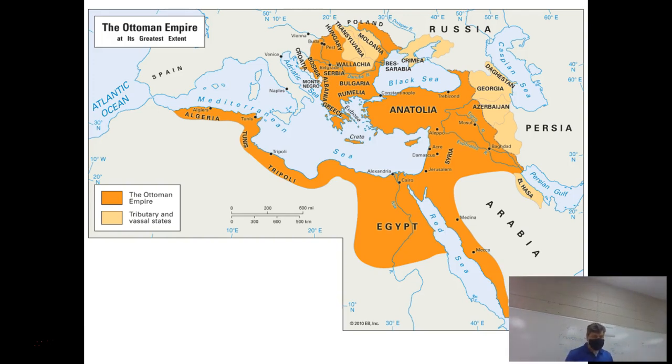That being said, beginning about the year 1600, and this is a very vague date, the empire starts to show signs of decline. It goes to its zenith, but starting about 1600, now we're going to start seeing it slip. We're going to start seeing problems. This is a very gradual decline. This is not something that happens immediately, but eventually it's going to start being a problem. And there isn't one single culprit in this, but instead a series of challenges that the empire is going to have a hard time dealing with.